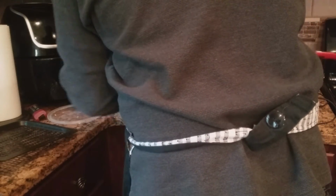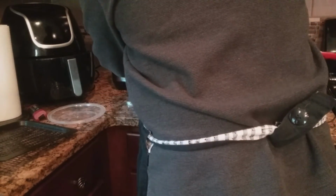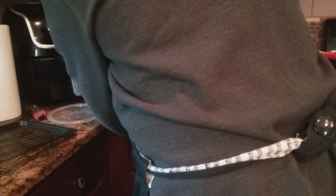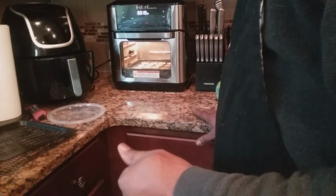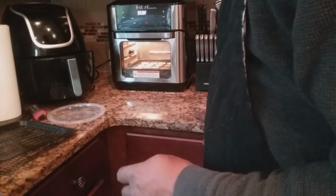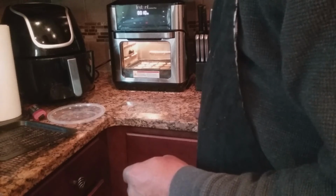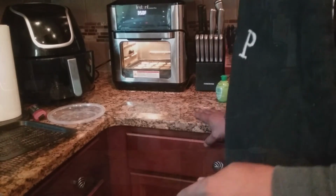Heating element is up there. So let's see. Okay, recipe says 10 minutes. I'm gonna turn the light on so I can keep an eye on them. But we got the timer set for 10 minutes and we'll let it do what it do. All right, we'll see you right back.